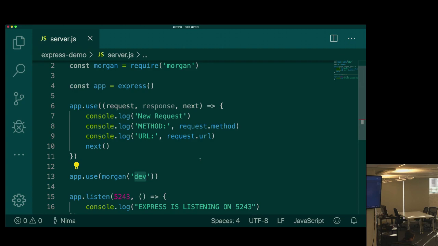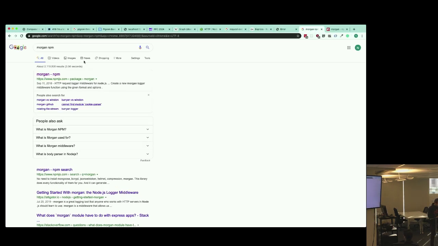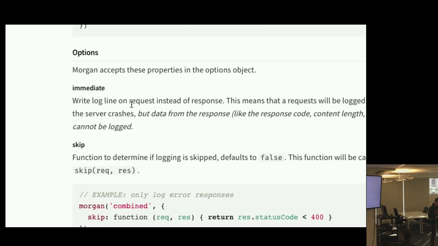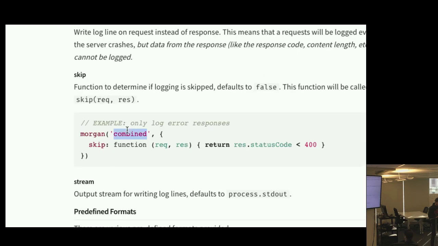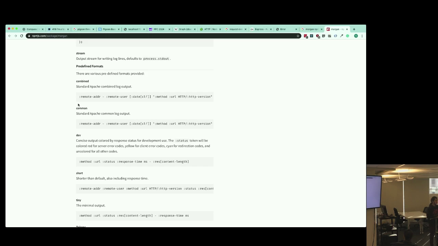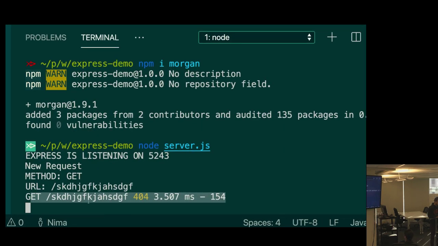Yes. What was the dev that you put there? The dev thing. If I take a look at the Morgan docs, they have tons of options like morgan tiny, morgan combined, morgan common. They're just different formats for what the Morgan text comes out to look like.